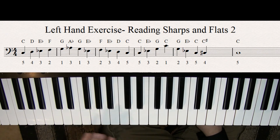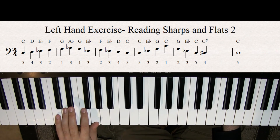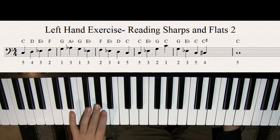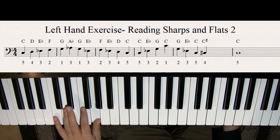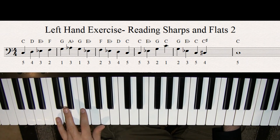For this one, you're going to start out in C position, but like I said, just remember that you want to play the correct note with the correct finger. So you want to do C with 5, D with 4, E flat with 3, 2 with F, 1 with G, 3 with A flat, 1 with G, 3 with E flat, 2 with F, 3 with E flat, 4 with D, 5 with C.